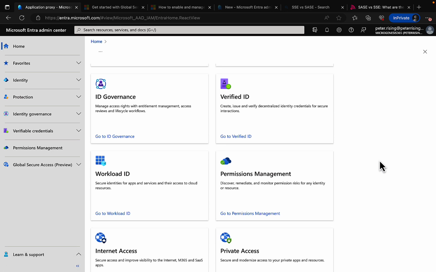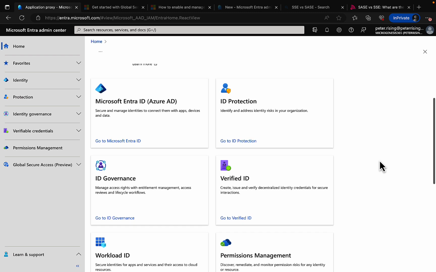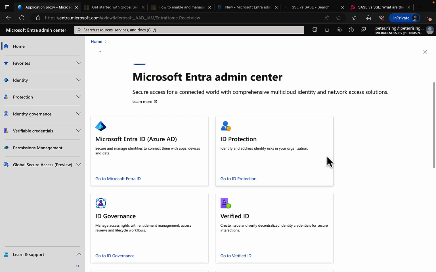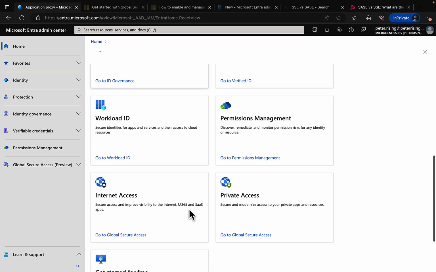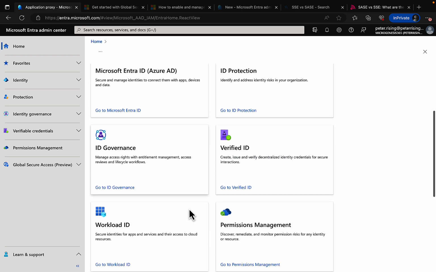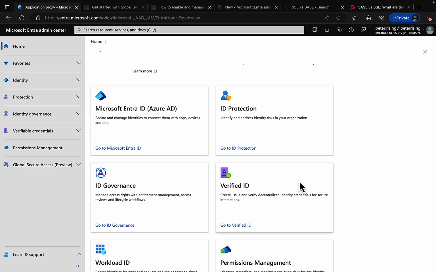So it's been expanded out over the last year or so to add in additional features on the tiles home screen here, like ID protection, ID governance, workload IDs, etc., etc. None of these are really new. These are things that have been within Azure AD for quite some time. They've just been presented in a different way within this newish Entra Admin Center.